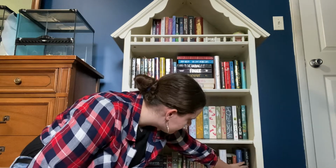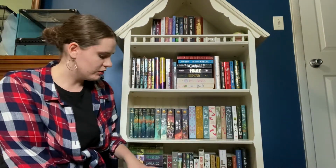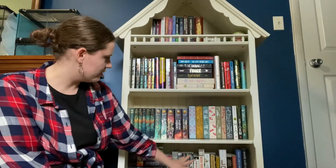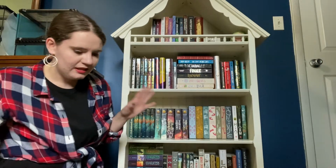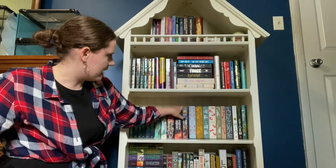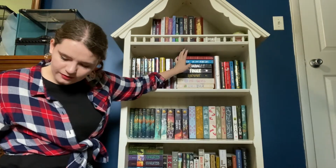Now, I feel like some of the books on the shelf are not fully pushed back all the way just because they're a little bit shorter. So that shelf is a little bit not as even as the other ones, but it's also on the bottom, so you know, we ignore that. These last books here, I guess are gonna have to just stack on top. I could fit something up here. What can I put here that can fit?